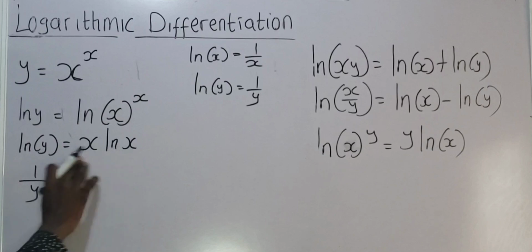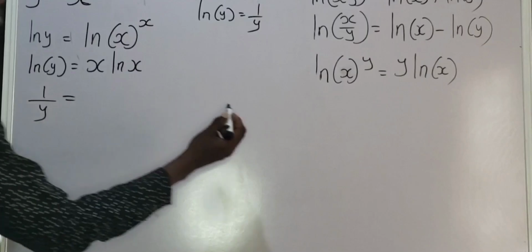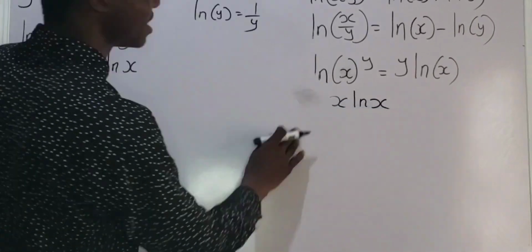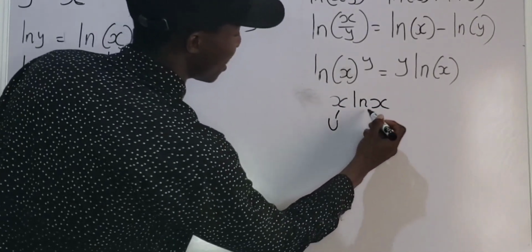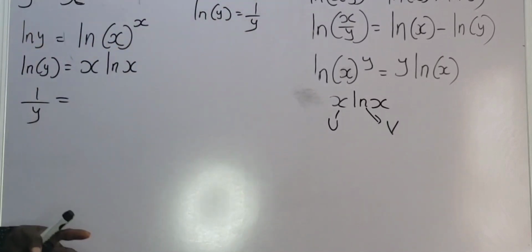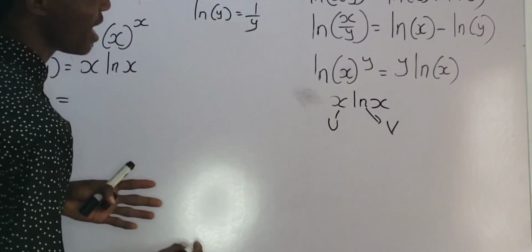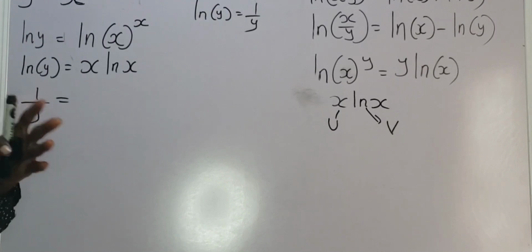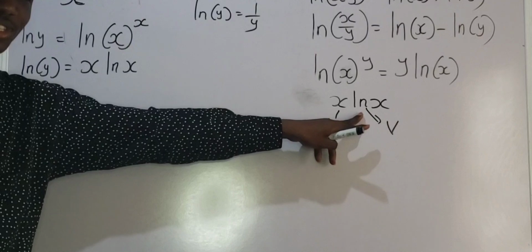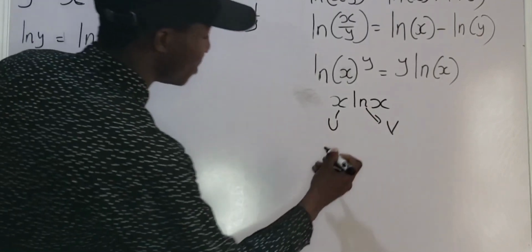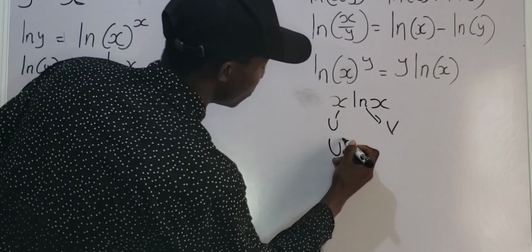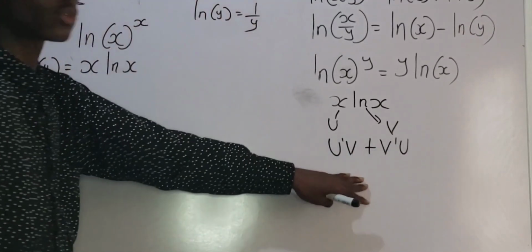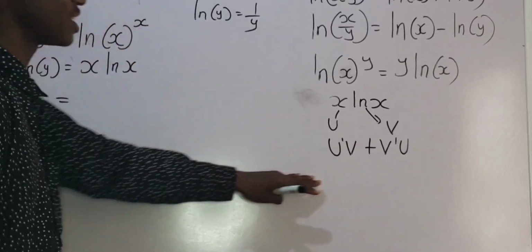Let's use the product rule to differentiate the right hand side of this equation. So let me just write it in this place: x ln x. So for this will be what? u, and this will be what? v. Do you understand? And from the product rule, we know that when we are asked to differentiate a function that has two parts, and these two parts are multiplying each other, we are going to make use of the product rule. Such a function is this: x ln x. So I have uv. For this, I'm going to have the derivative of u multiplied by v plus the derivative of v multiplied by u. That is the product rule of differential calculus.